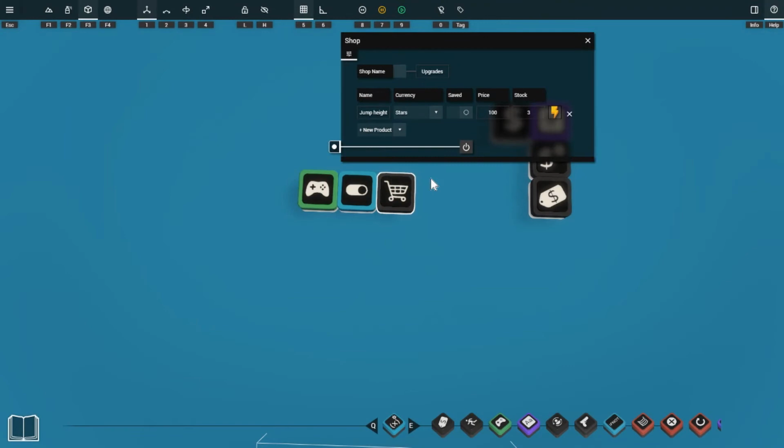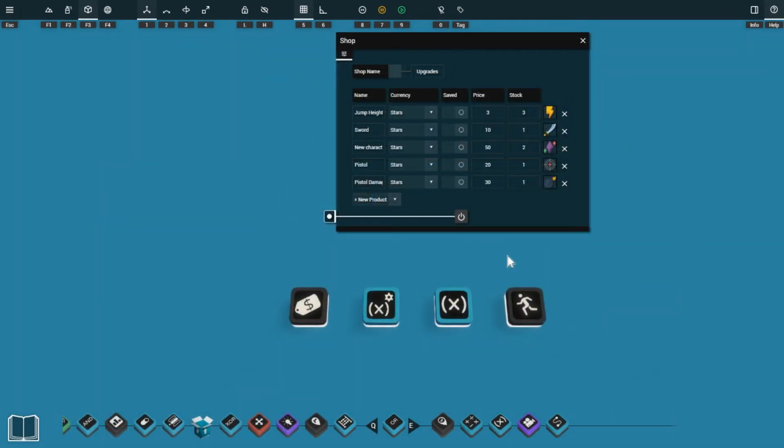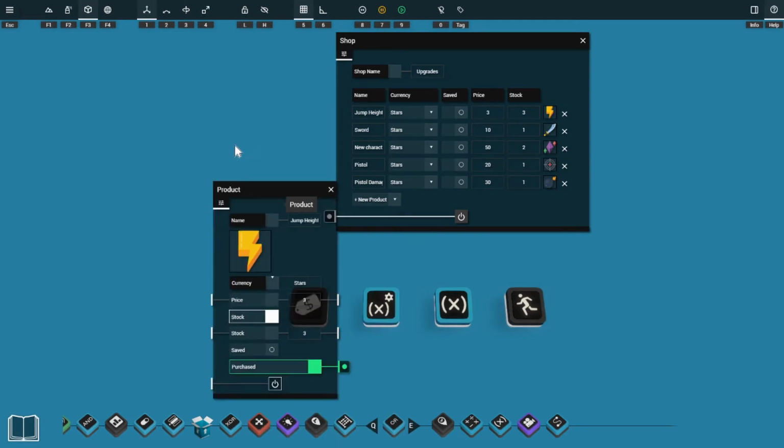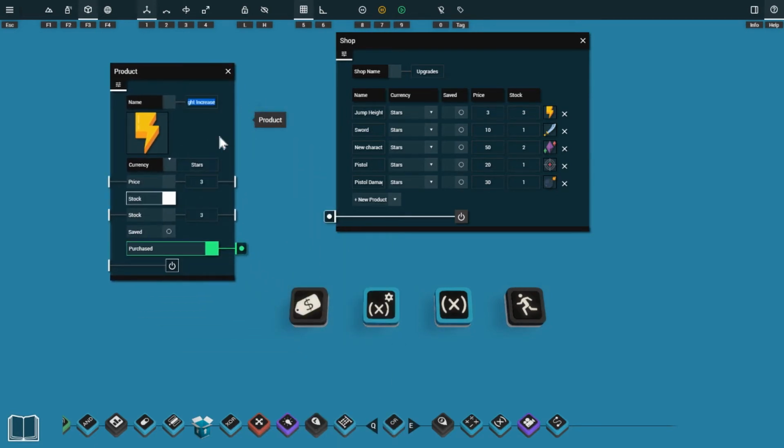So those are two great ways to have your player activate the shop itself. You can activate the shop with any prop, you just need to send a signal to the input port of the power. Alrighty, so I've gone through and added a few more products to our shop, as you can see here. I've done this with the same process we used to set up the initial jump height increase, and I'll be going through how to make each of these upgrades functional. First of all, we'll be going through the jump height upgrade.